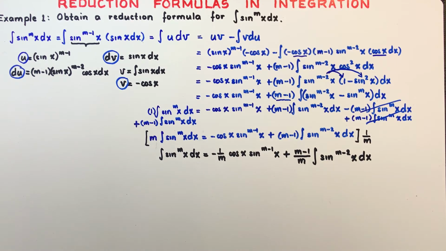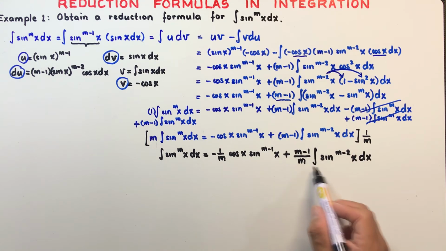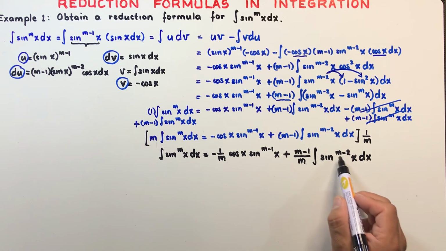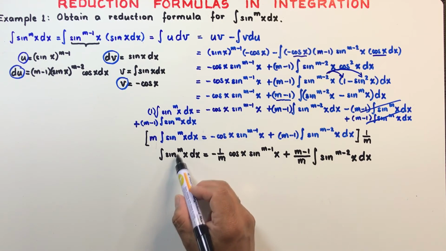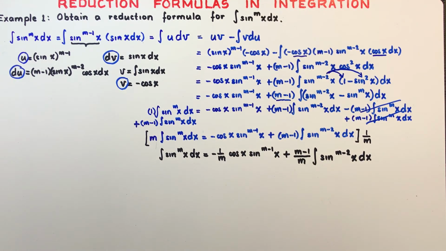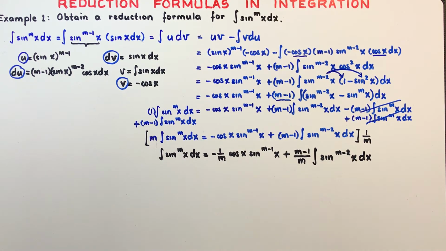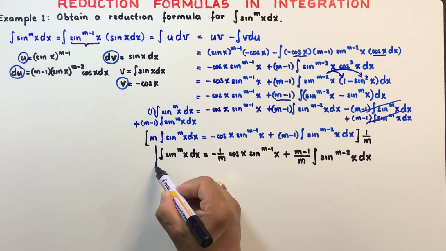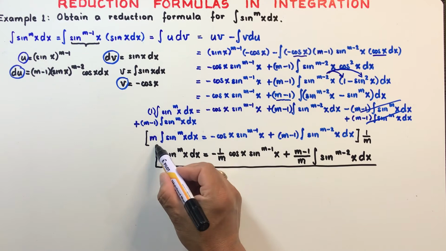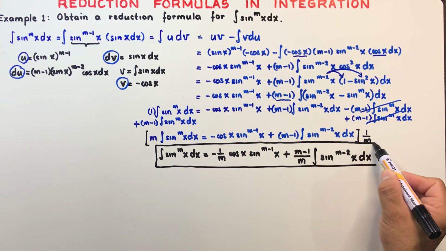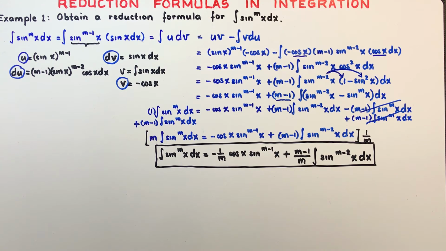And you see that this is a reduction formula, because in our answer, although we have an integral still here, the exponent is 2 less than the exponent of the given integrand. So it improves because this is a reduced exponent from the given integrand. Hence, this is our reduction formula for the integral of the nth power of sine x dx. And this is very useful when you are evaluating the integral of higher powers of sine x there.